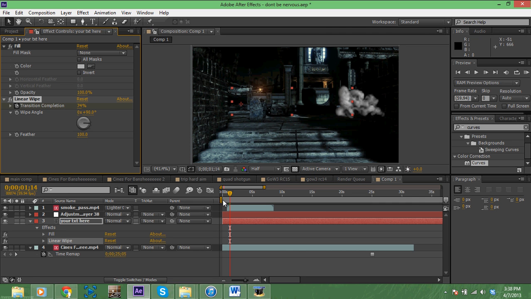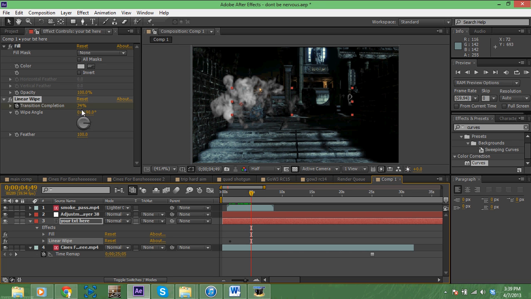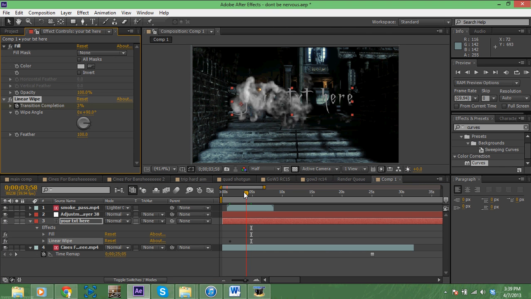We're going to keyframe that, and then go all the way to the end to where the smoke makes its final plume right about there. Maybe even a little bit past that, and then go all the way down and reveal the text. That way it kind of comes out of the smoke trail.